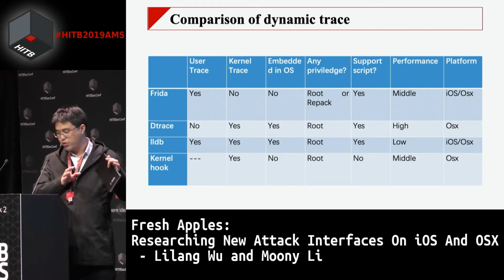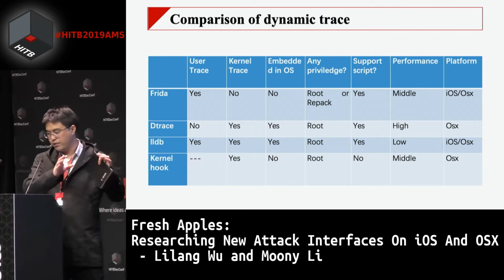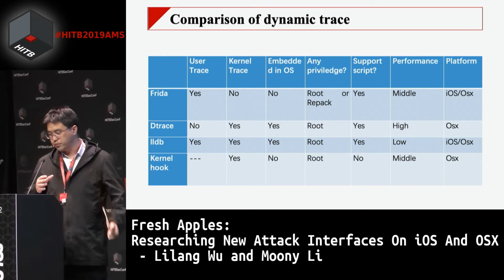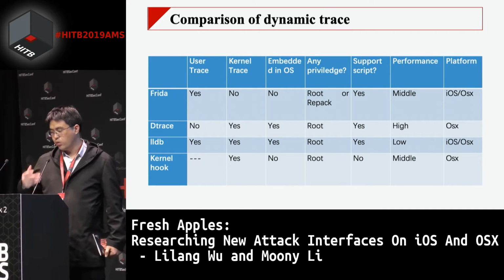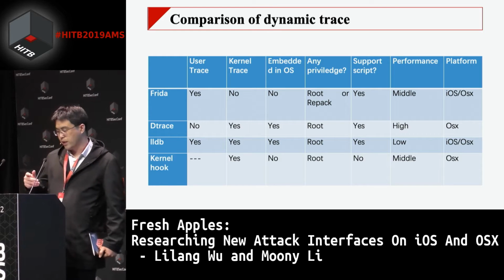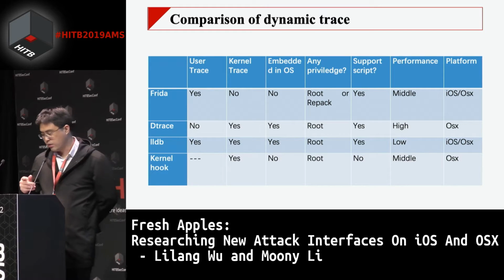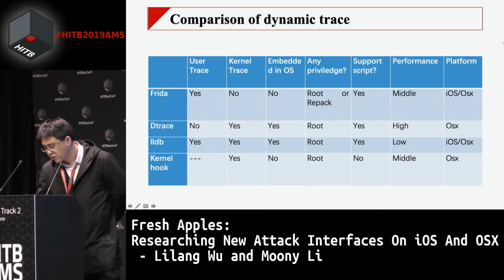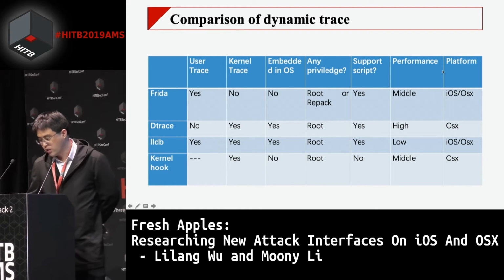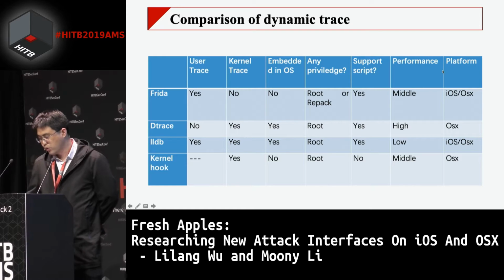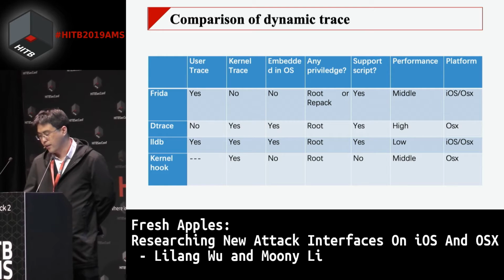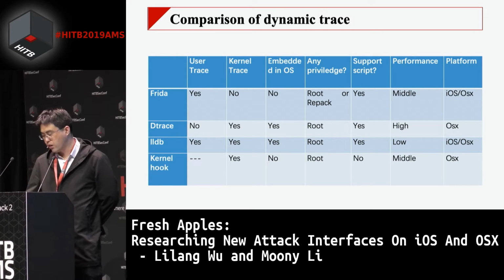Actually, we have introduced how to find the attack interface from the static view, and now we will take another view, finding the attack service from the dynamic analysis view. As we have mentioned before, the key methodology for dynamic analysis is to get the runtime context of an attack interface's API so as to trigger, fuzz, or even reproduce the potential vulnerability.